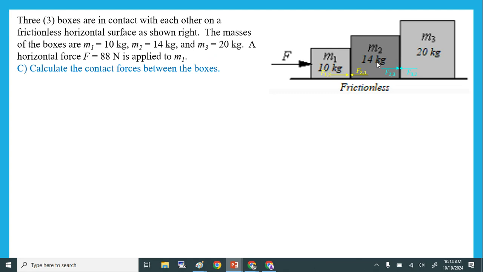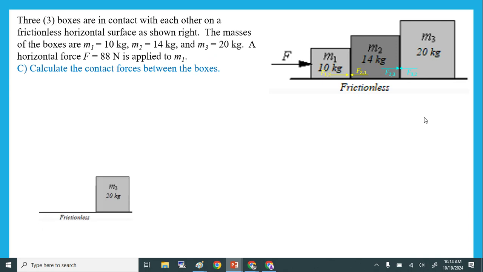Okay. All right. So for this one, it doesn't specify which one to find first, so I'm just going to actually work this one backward. I know that M3 has the least amount of forces touching it. What I mean by that is what's causing M3 to move is this F23, okay? And then if you look at M2, it has F12 and F32, and if you look at M1, it has an F and then F21. So this one has the least amount of forces touching it, so I will do it from right to left for this diagram.